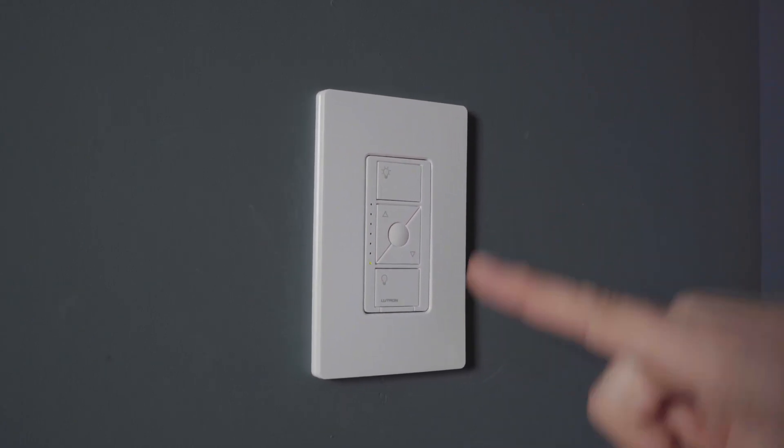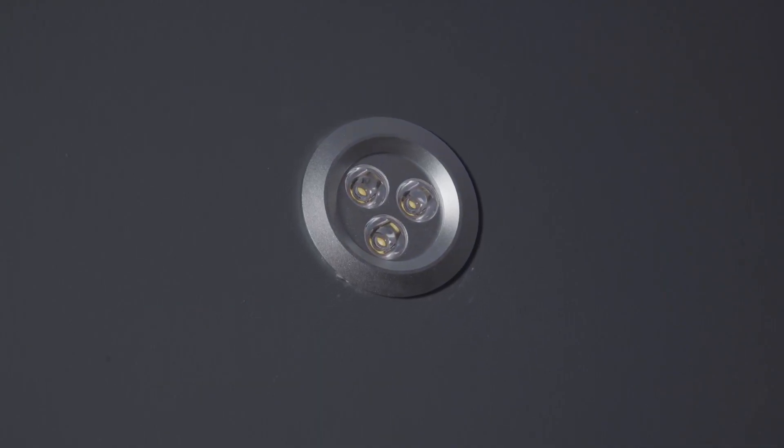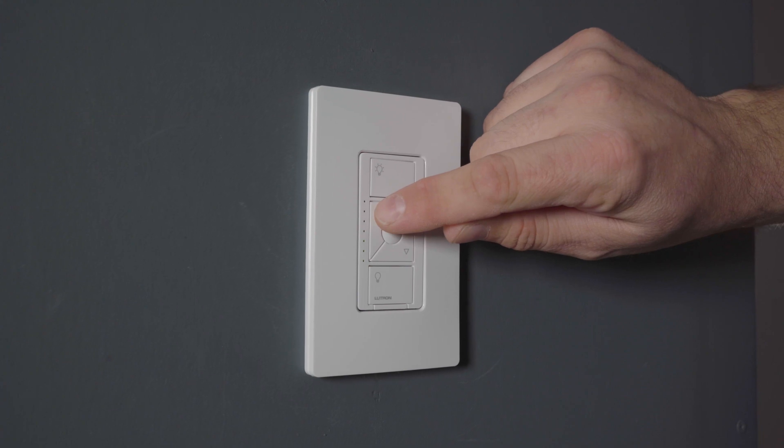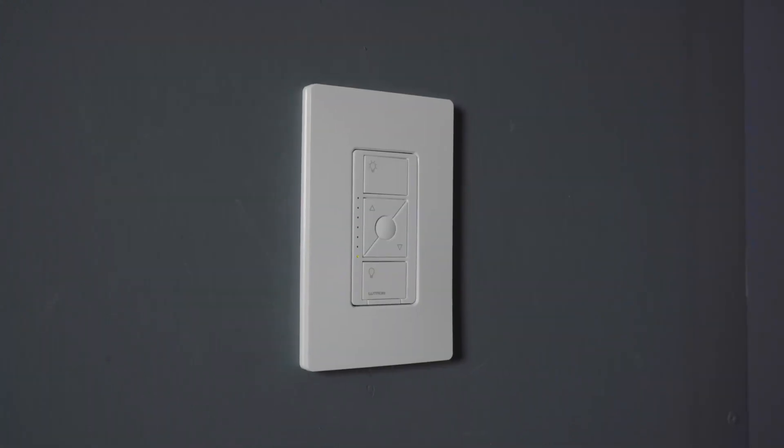Now the light is solid. We're going to test the low level trim by turning the light off and now pressing on just one notch. You'll see a flash, that's just a kickstart and the light is stable.